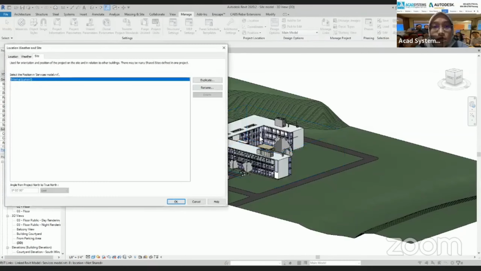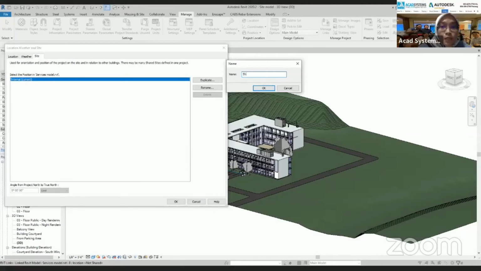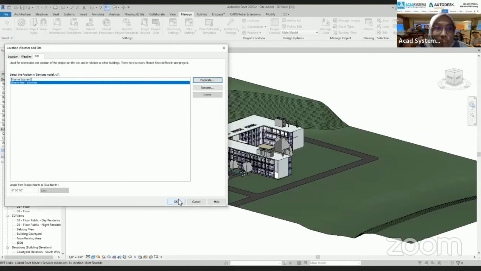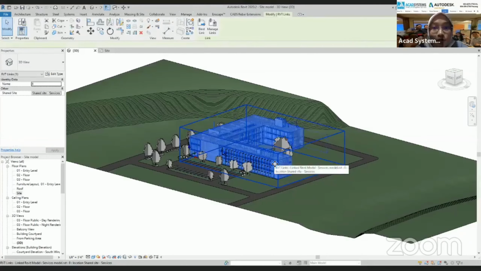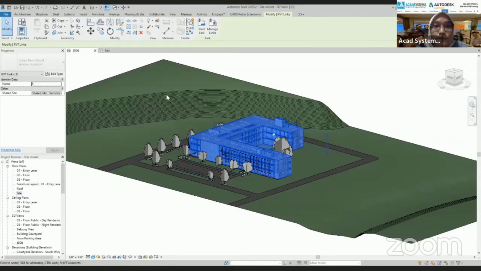So click this one, and I'm going to duplicate, and this one, shared site services. Okay, and click on OK. All right, and again, click on this model and then pin it.